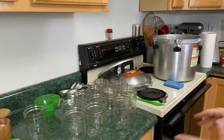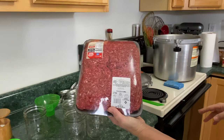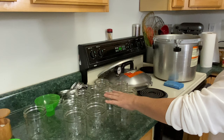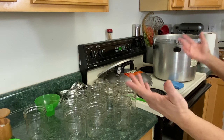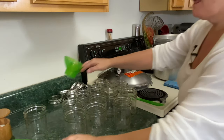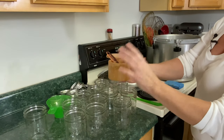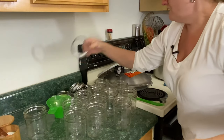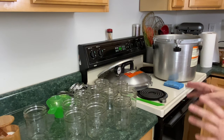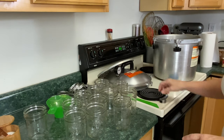I just want to show you how I set up. Everybody probably does it different, but I have the meat over here — four packages of 90% ground beef. I have my wide mouth jars here, I have 12, and if I need more I'll switch to regular mouth. Just use what you have in the house. You'll also need jar lifters, a funnel, kosher salt with nothing added — that's optional — rings, lids, paper towels and vinegar to wipe the rims, a measuring device, a debubbler, and I'm using the All-American 921 canner today.